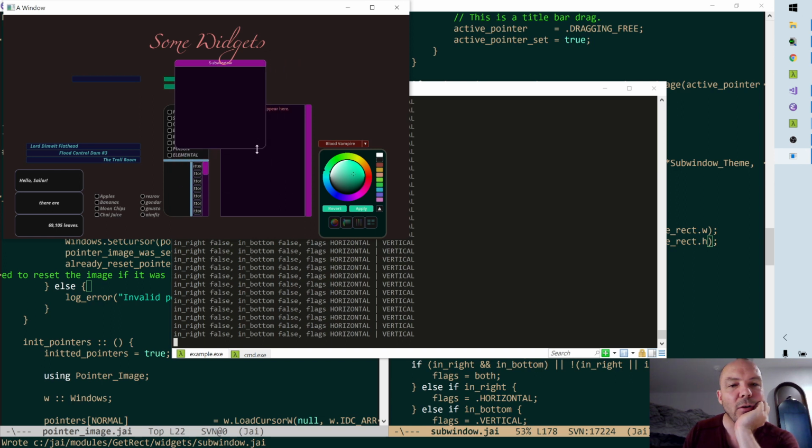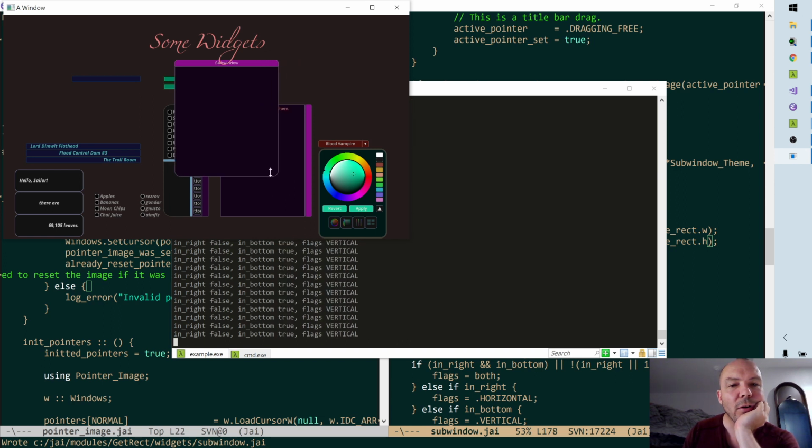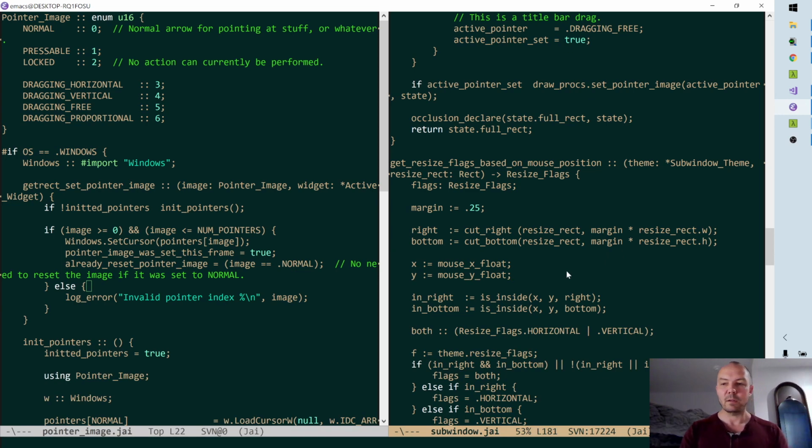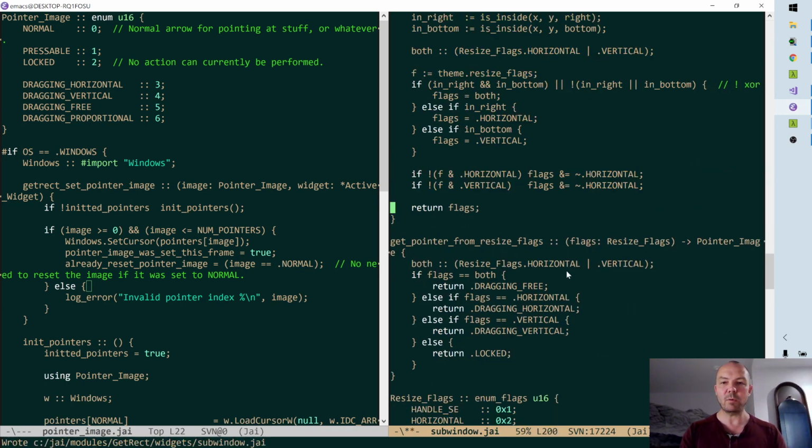So if we're here, so we're not actually constraining things based on the drag. But yeah. We're changing the bitmap. So now we just have to constrain the drag. The way we do that is very simple.